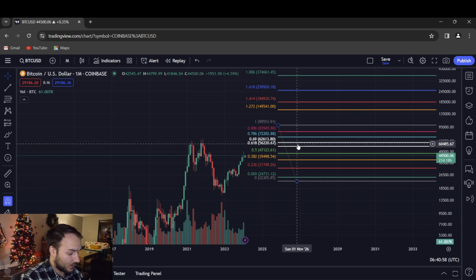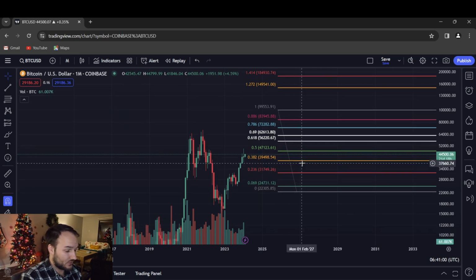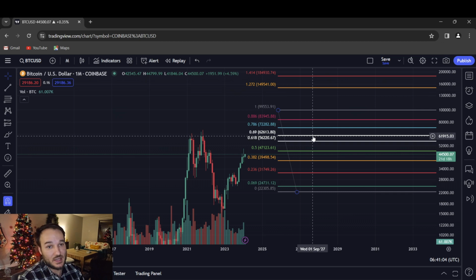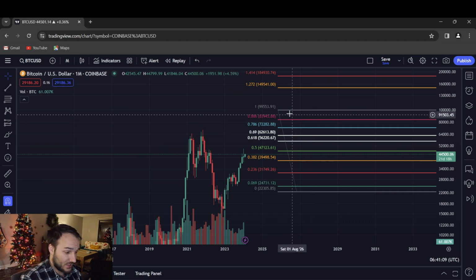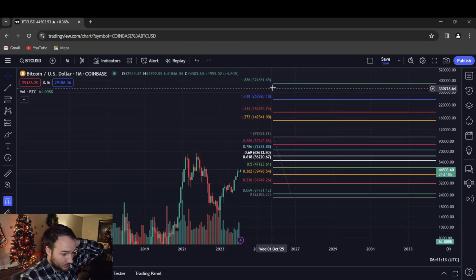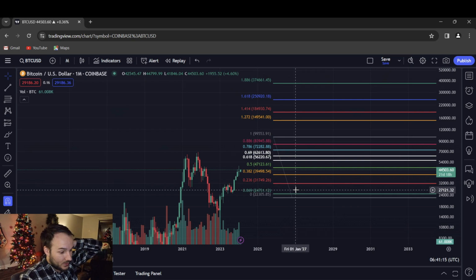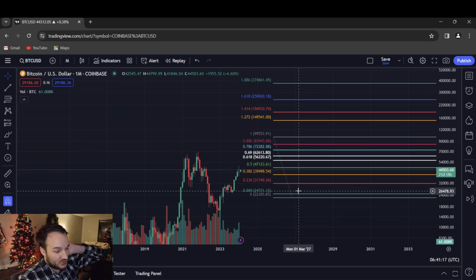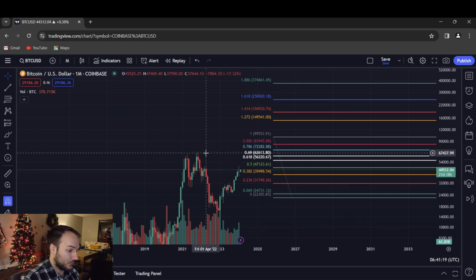But oftentimes, as you use the fibs, tell me if I'm wrong, man, it'll go a little bit past the 0.618 and actually hit that 0.69 area. But I like the 0.786, the 0.886. I feel like anything really, truthfully, from the 1.886 all the way down to the 0.069, to me, those are all very useful fibs.